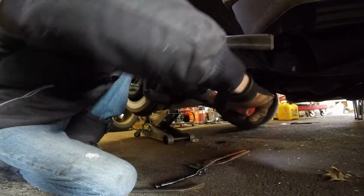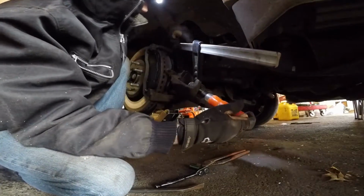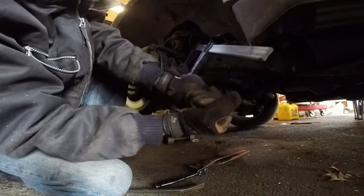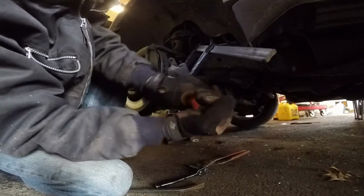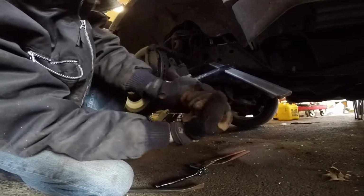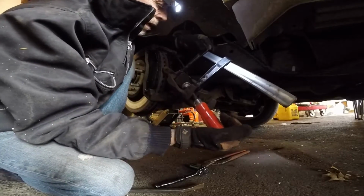Now this is much easier to squeeze in. Little by little. Push the powder in. Goes out.